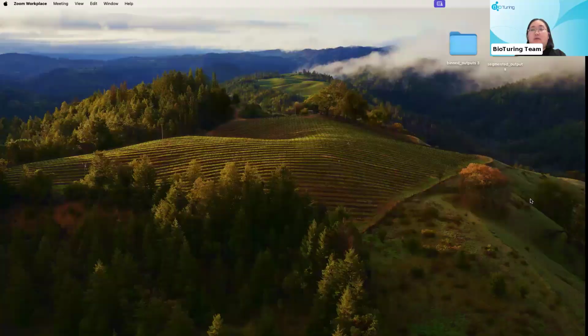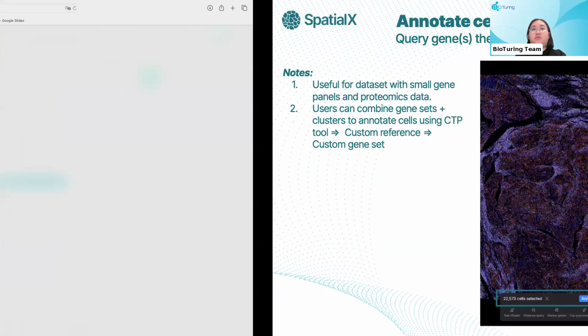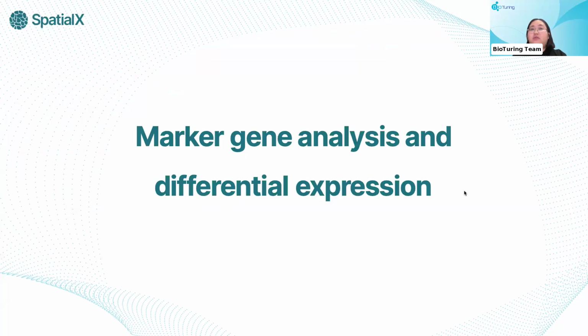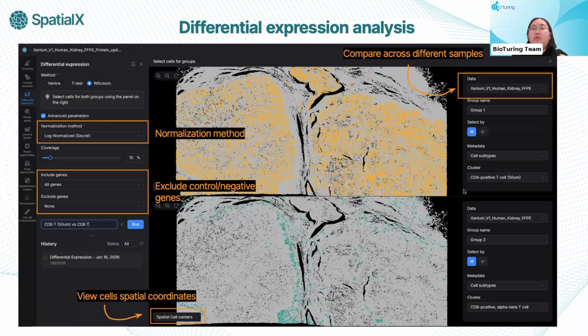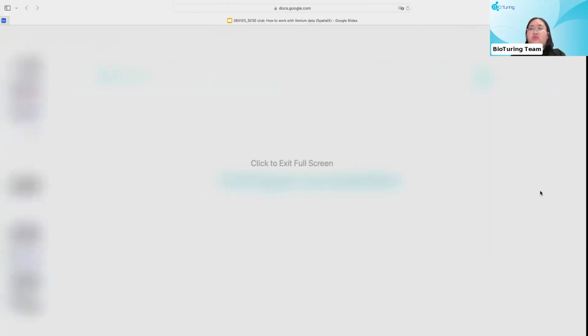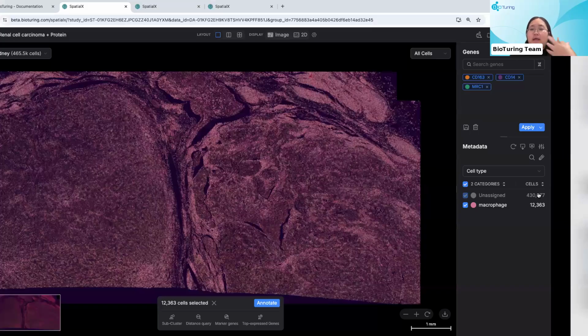Okay. Now, if you have the macrophage annotation like this, what can you do next? I will spend my 2 minutes to go quickly through everything that you can do. The first thing, of course, is the marker genes, and then you can do the DGE analysis as well. In the DGE analysis, you can select cell groups of different identities, different metadata, and then compare the lists of up- or down-regulated genes. The important thing in here is the metadata creation, because in the DGE you need to select the cells for the two groups, right?